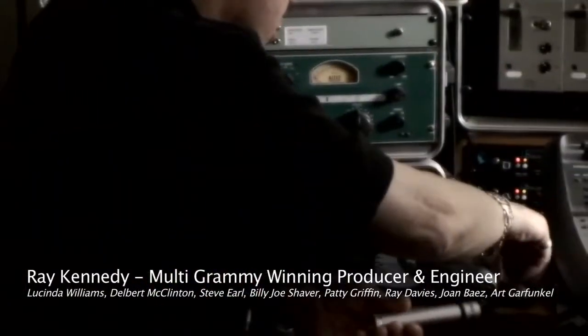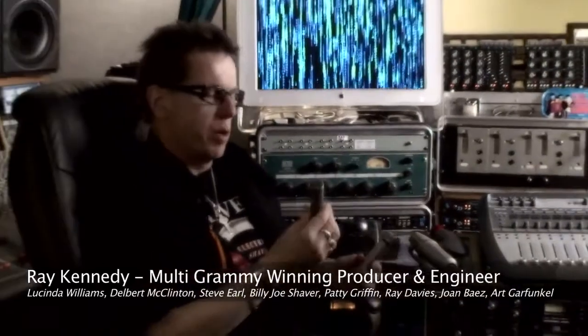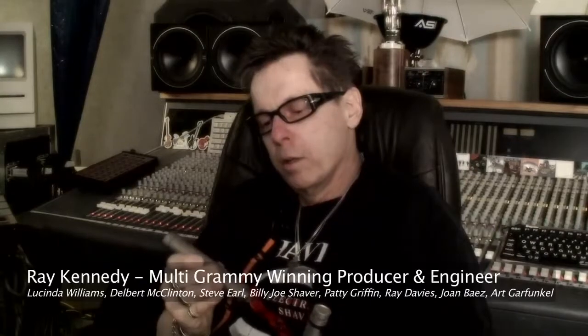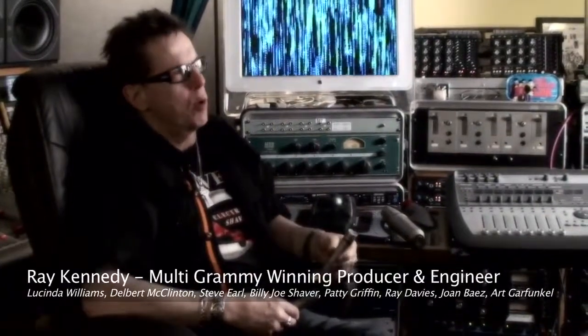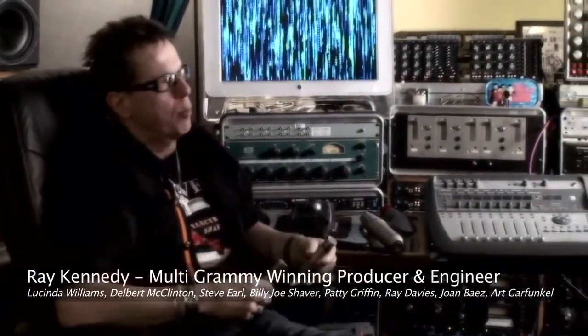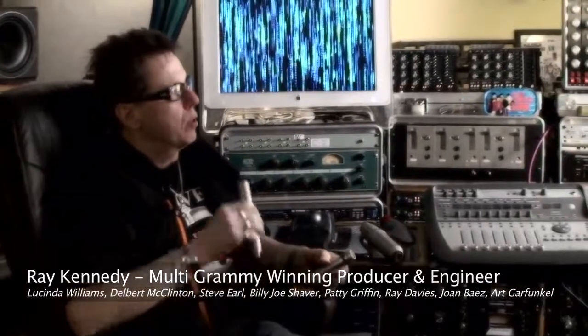We AB'd it to this microphone here, which is a Shep CM-65 tube microphone, which is kind of my favorite mic — my favorite acoustic instrument mic. I prefer this over the KM series Telefunkens, the KM-54s and 64s. It's richer, fuller, it's got more depth to it, more three-dimensionality. We tried this microphone — I was going to add an extra, brighter guitar part to go along with the part I recorded with the Shep.